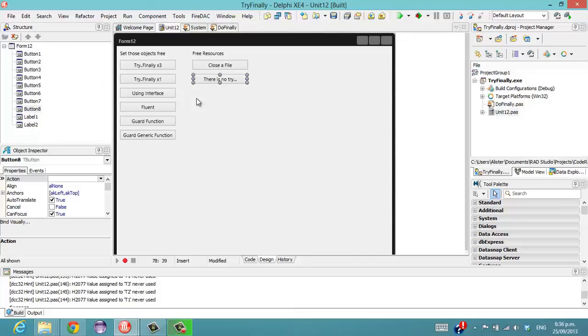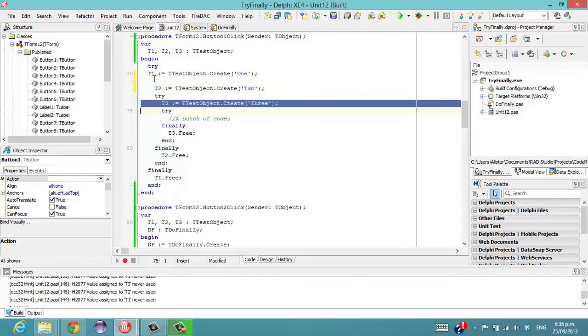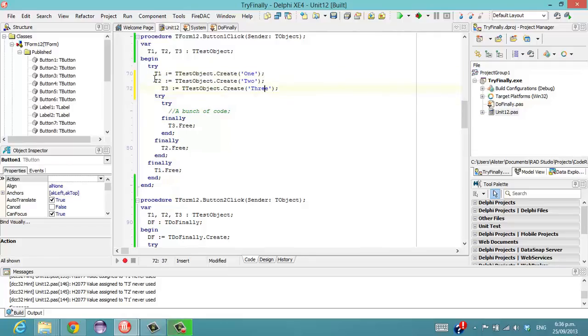Now, I should also point out that there are other mechanisms for reducing our TryFinally statements. One common one is we have one TryFinally for multiple things that we've created. So we create our T1, 2, and 3.